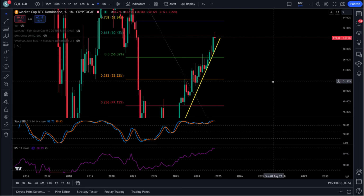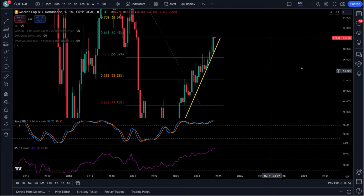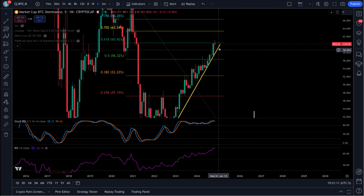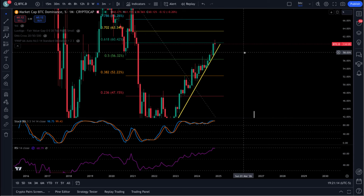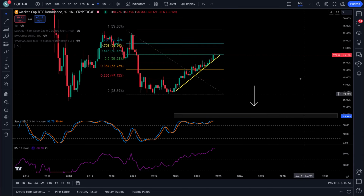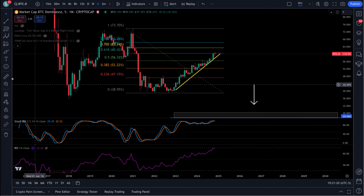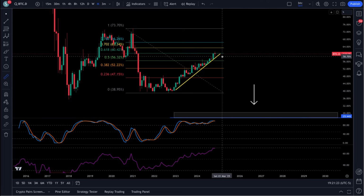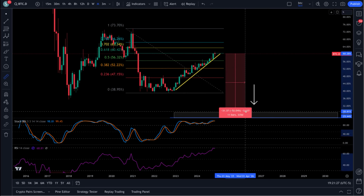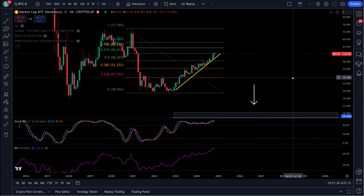There we go. 98.75, and a 99.42. So your orange number is bigger than your blue. That is bearish. And this thing still has not broken support yet. So that's what we're watching for with Bitcoin dominance. And then we're watching these altcoins that will really start taking off. I mean, the target for this thing is down in the 20-some percentile. That is a drop in Bitcoin dominance of over 50%, right? So keep an eye on this, and Kaspa is looking fine.